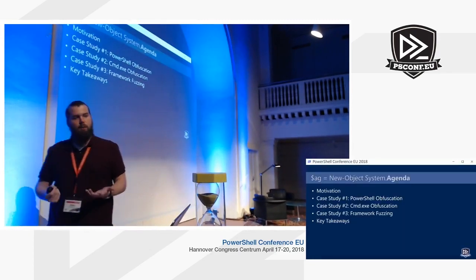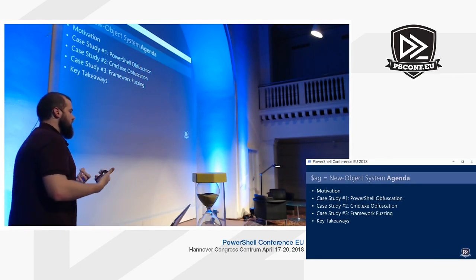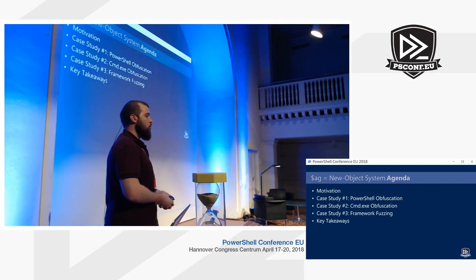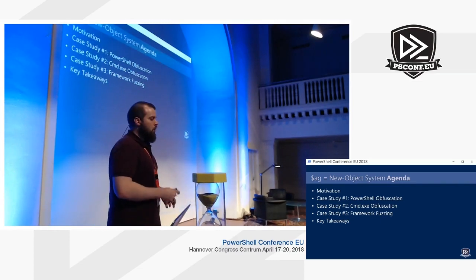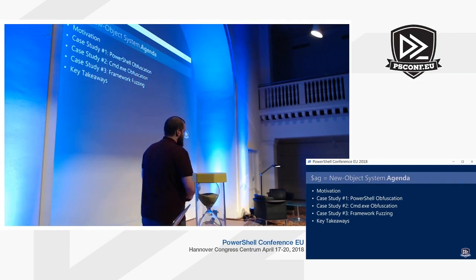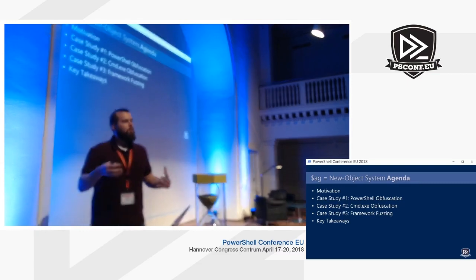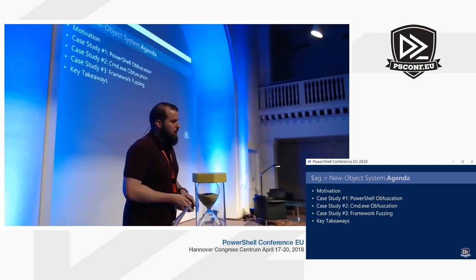So, what we're going to talk about today, first just the motivation behind this talk, behind the methodologies that I use for creating detections, and then we're going to look at three case studies. One is PowerShell obfuscation, the next is command.exe obfuscation, and then we'll look at generic framework fuzzing, and I'll explain what that means, and then some key takeaways.